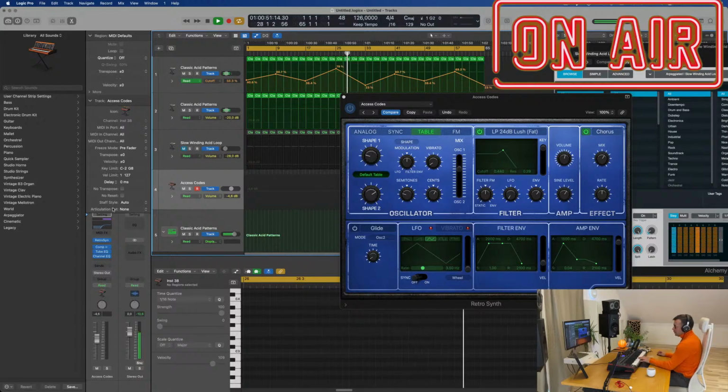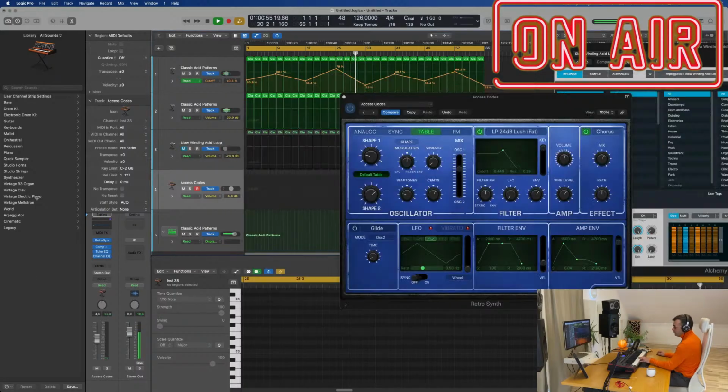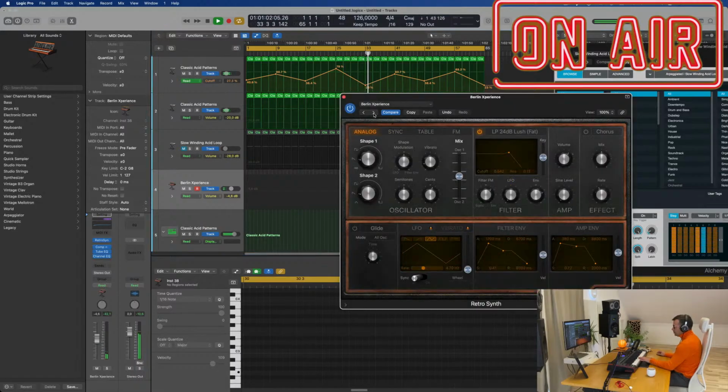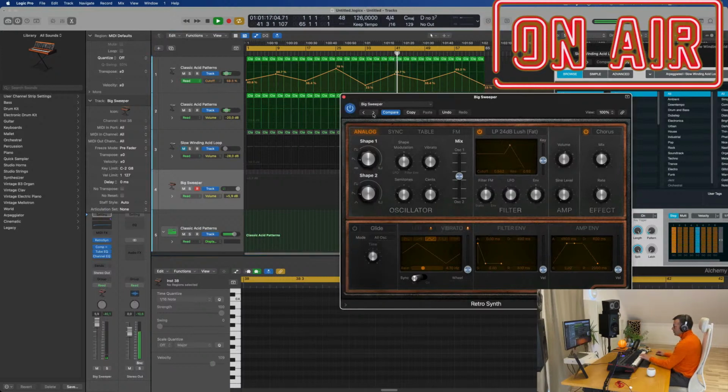This is odd that there's nothing playing because the filter is on. No? Okay. Comp is there, channel EQ is there, okay, everything is good. Maybe choose the next one. This is fairly odd, I would say there's something coming, but this one is working, okay.